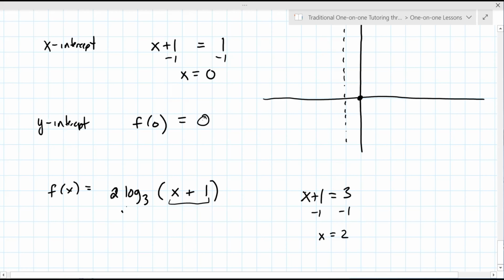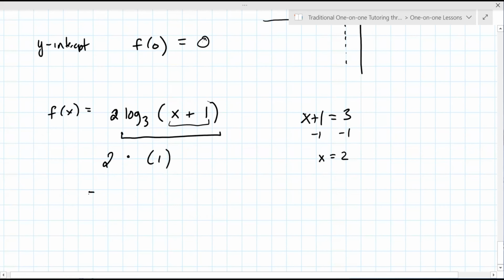And I kind of didn't give you the full information last time. What it does is turn this part right here, not the 2, but this part right here, into 1. I said it becomes y equals 1, but it's actually just this part that becomes 1. You still have to multiply it by that number on the outside. And so this equals 2, and that means that y is 2.